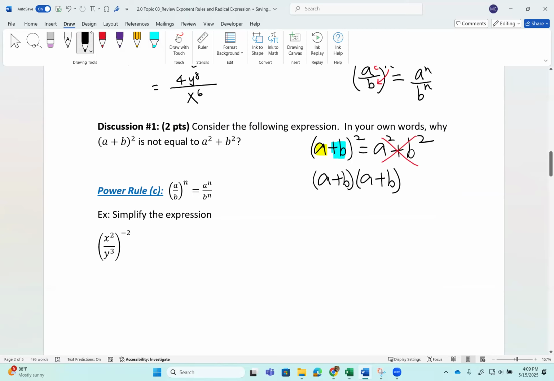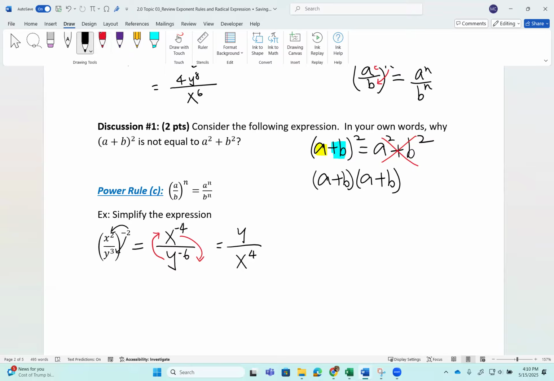All right. Oh, sorry. Power rule C is down here. Sorry, I wrote it up here also. So for this example, the outer exponent -2 will multiply the exponents for the x and the y. So once x and y come out of the parenthesis, it will be x to the -4, right? 2 times -2. 3 times -2 is y to the -6. Since both x and y have negative exponents, they will both flip to the other side of the fraction. So the x to the -4 will come to the bottom and become x to the +4.